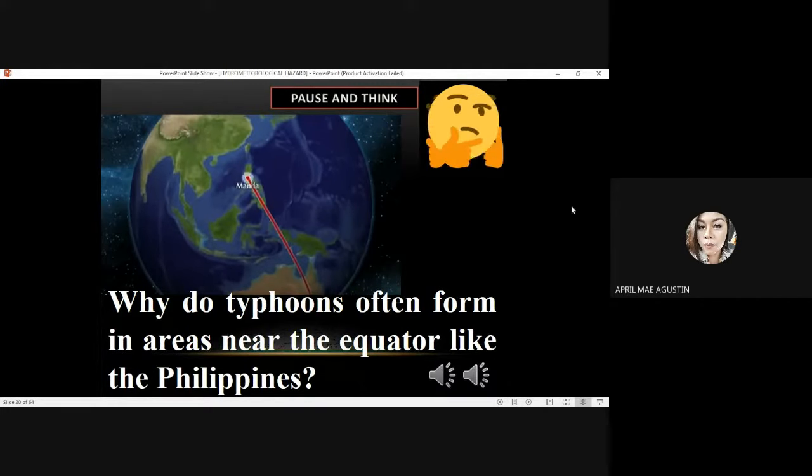This is because the Pacific Ocean is also found in the equatorial plain, and the Earth's equator receives enough sunlight to generate typhoons as well. The Philippines is located just west of the Pacific Ocean, where hundreds of typhoons are formed every year. This is the reason why the Philippines is always bombarded by typhoons.